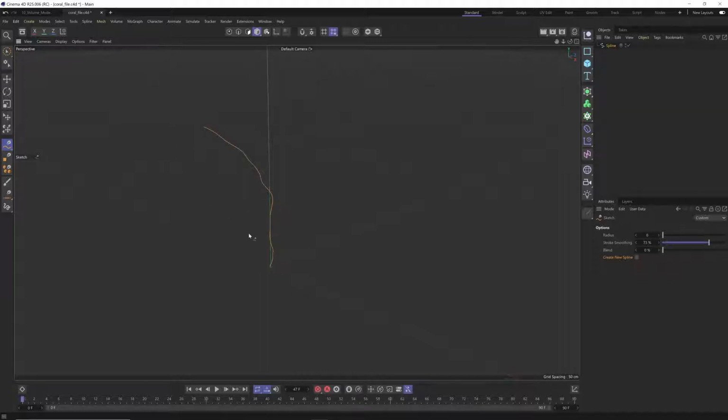And you can see this is pretty wobbly because I'm on a Wacom and I guess I had too much coffee today. So I'm gonna try that again and maybe break out like that. And it's still a little bit wobbly, but you know what? We can still edit this spline.